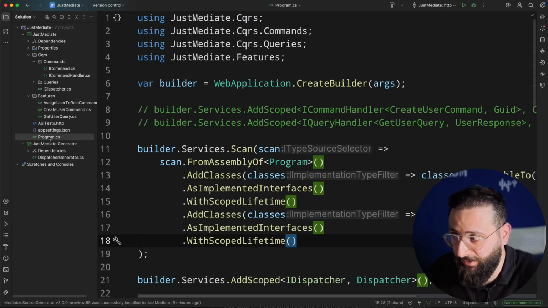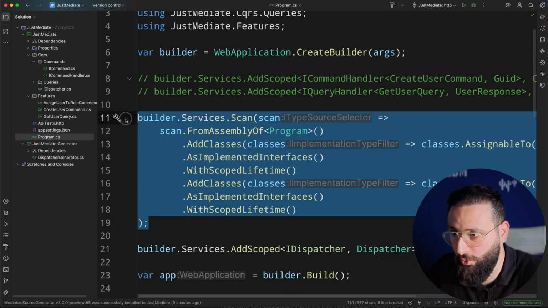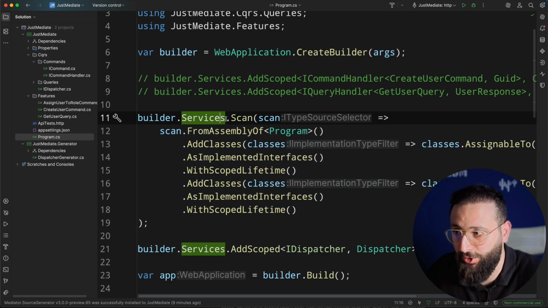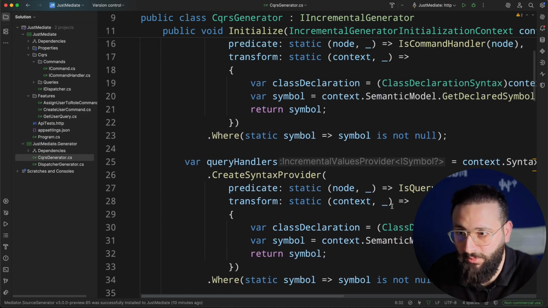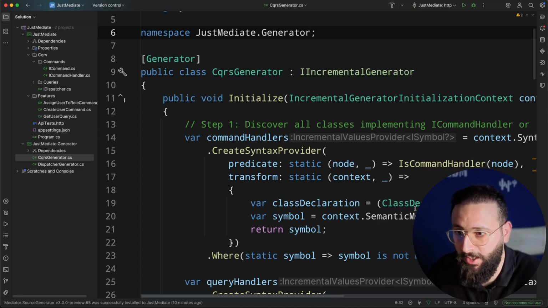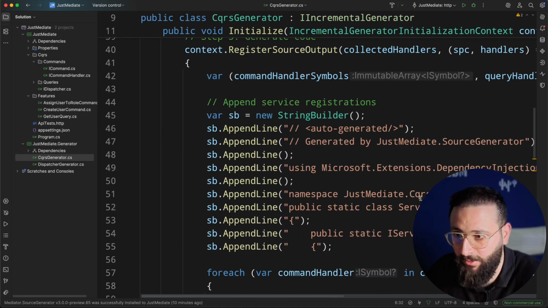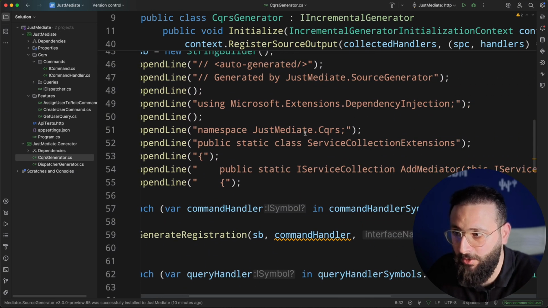One thing that I would like to also do from source generator is basically to get rid of Scrutor and try to register my handlers automatically using source generator. So for that, I'm going to create a new source generator here, a new file. Here, I'm going through all the classes that implement command handler or query handler and actually create a new extension method called AddMediator.